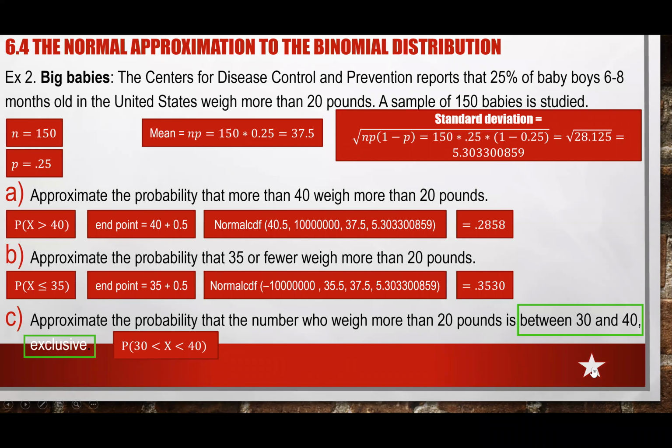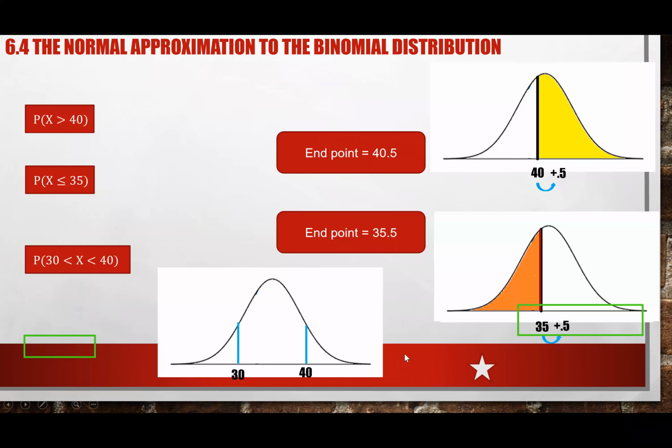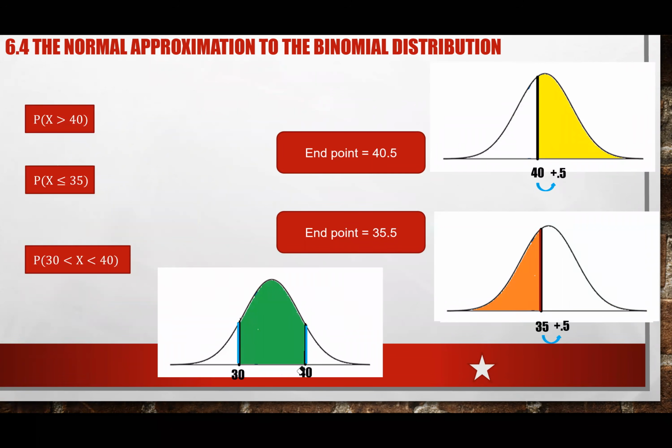Okay, so if we do that, same as before, we need to ask ourselves, sketch our graph. And that's the most important thing. You will see that from chapter 6, chapter 7 and chapter 8, you want to sketch this normal distribution curve. And we're looking for in between, no sugarcoating. We're just looking for in between. So do we include the endpoint? Do we include the 30 and the 40? And hopefully you say that no, we do not include it.